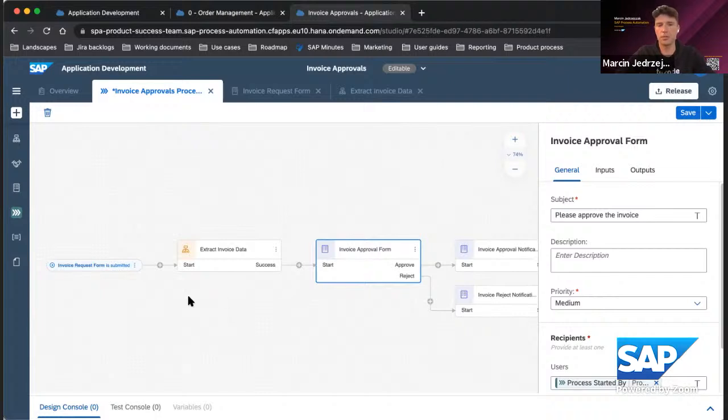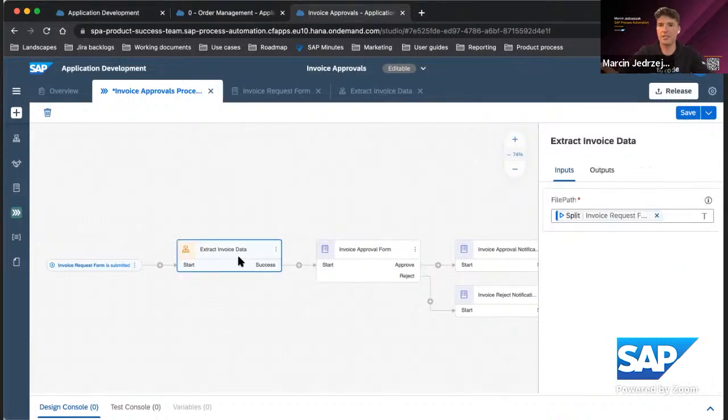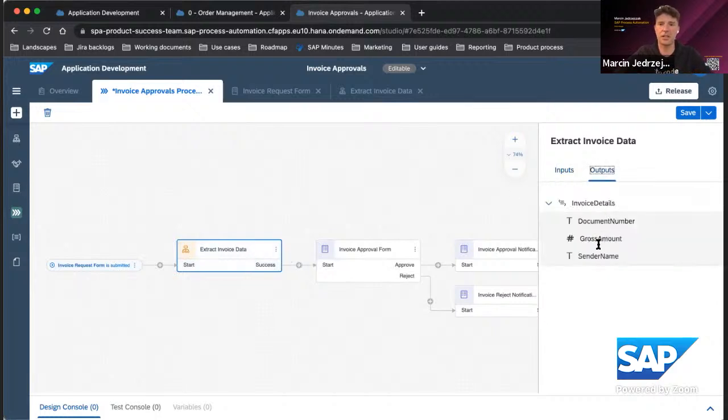What I would like to do is, for example, firstly add a condition, so that not every invoice, excuse me, should be approved, but only, for example, the invoices where the gross amount is bigger than, let's say, 100.